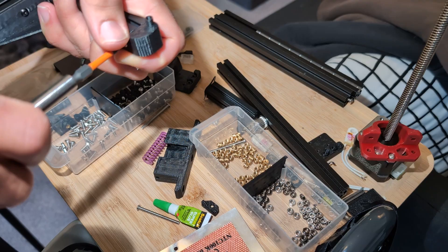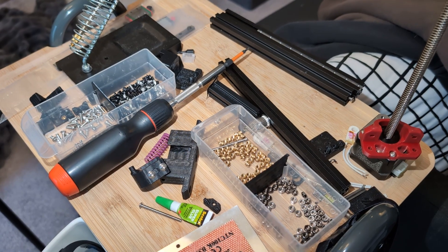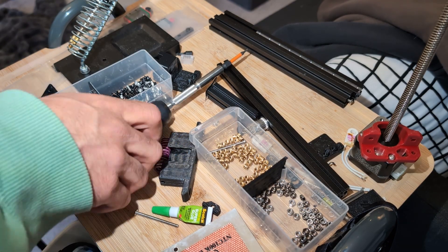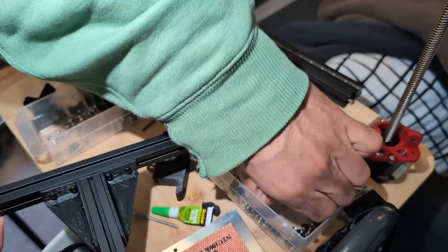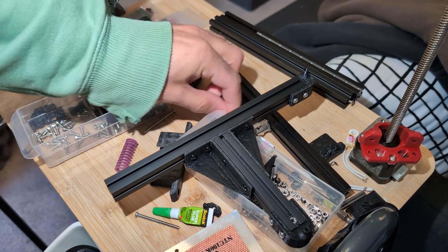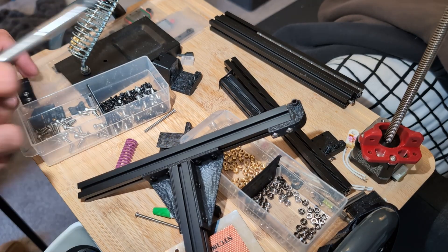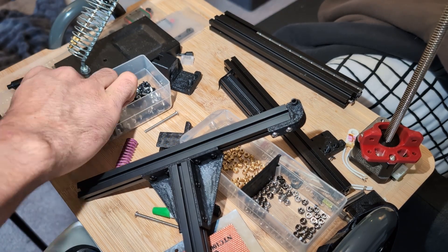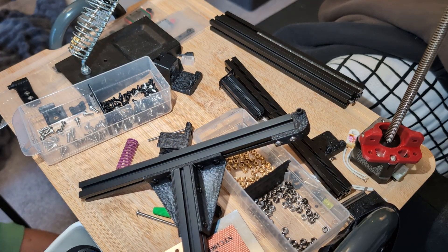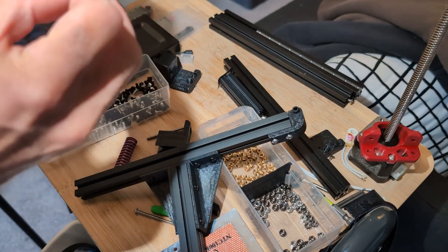For the DC bed, I would need to change my power supplies out because I was already reaching the limit of what I could do. The way I had my power supply set up, it was two power supplies — one for the hot end and one for the bed. I worried whether the power supply for the bed would be able to handle a higher wattage bed on top of also switching to the Tri-Zero motors, which adds more motors. But lucky for me, I talked to West3D and they sent me the brand new LDO 300 watt power supply, which is a perfect fit for my build.